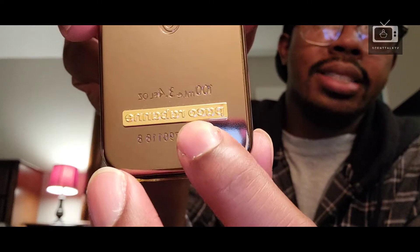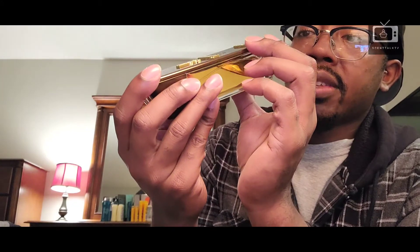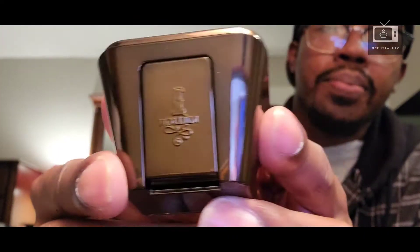You've got the concentration at the bottom here. Nothing too much going on with the back. The top has the One Million logo up there. On the front, I really do dig this bottle versus the original One Million bottle — it's got that brown textured color and gold print. The atomizer is decent.